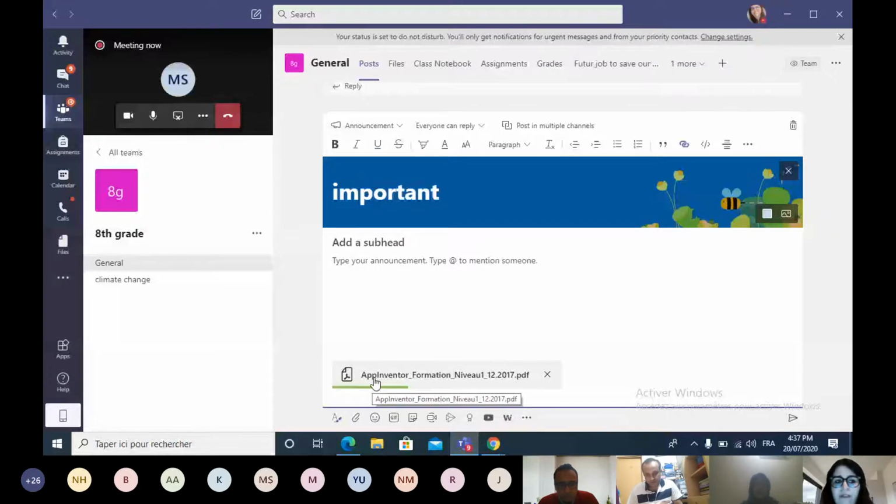Microsoft Teams accepts everything. You can accept any tools. You can use any apps. It's really very useful, very useful for our student and for us as educators. So I'm waiting until he's.